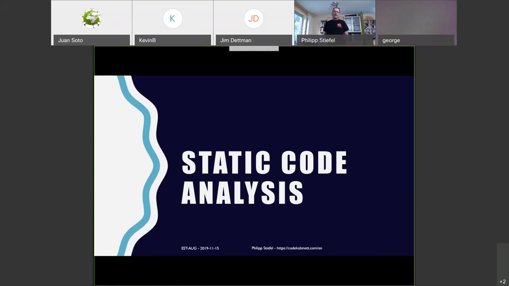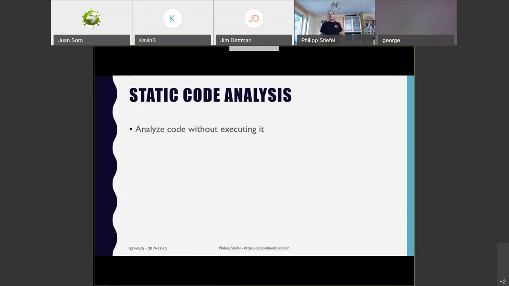Next bigger topic is static code analysis. What is that? It's analyzing code without executing it. And if you don't know yet what I mean, it's very, very simple. The first and the most common static code analysis is done by the VBA compiler. So if you compile the code, you're already doing static code analysis, because the compiler will tell you, oh no, I don't know this variable, and you're not allowed to do this here, and so on. It will validate the syntax.